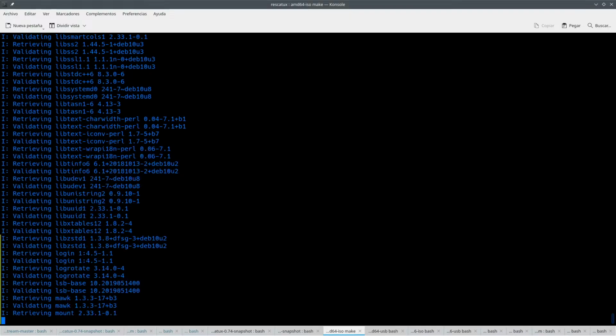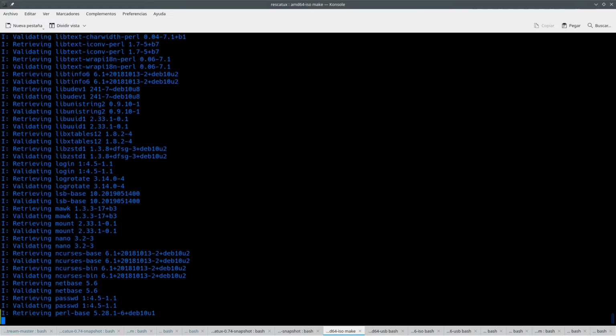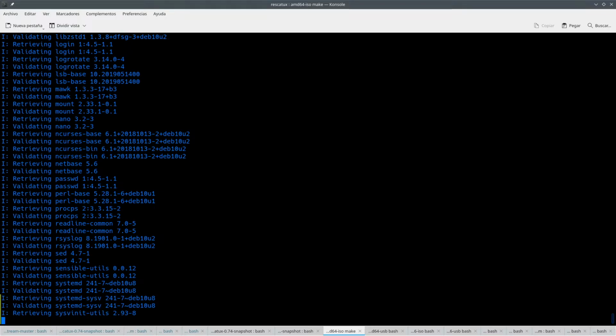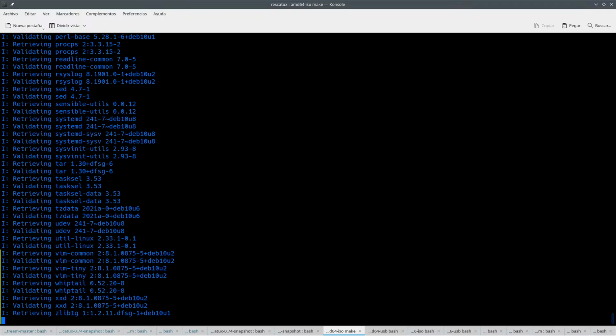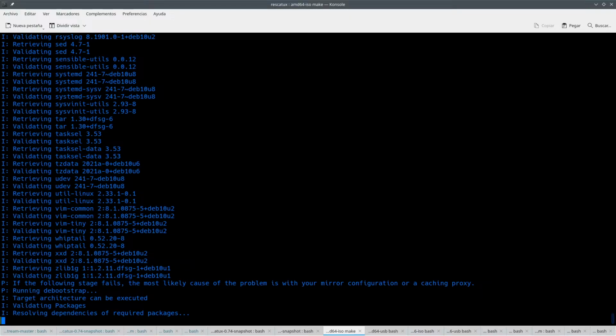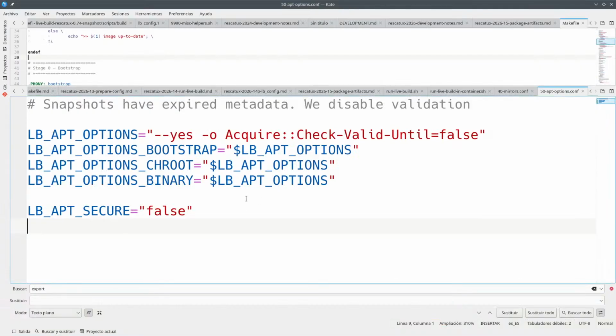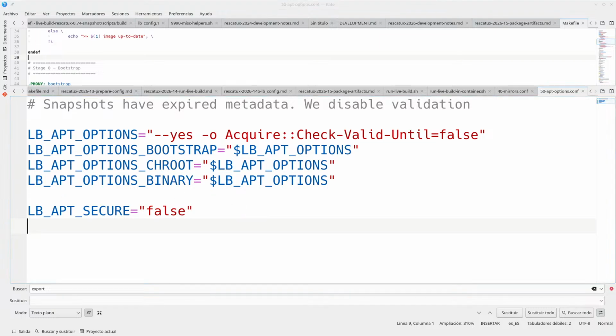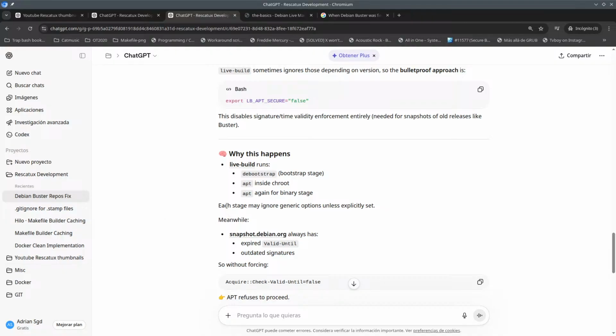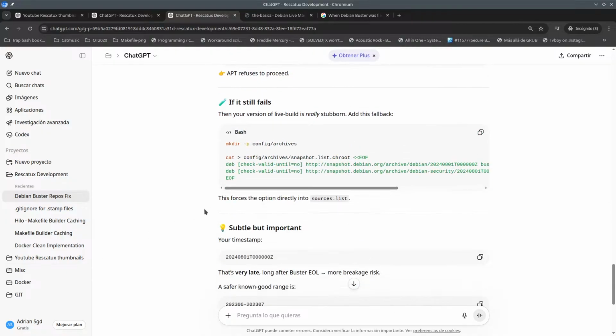Let's see how this goes. Otherwise we're going to need to do something else, like the thing that the LLM is suggesting, put this snapshot list inside of the sources list so that it says check valid until no.